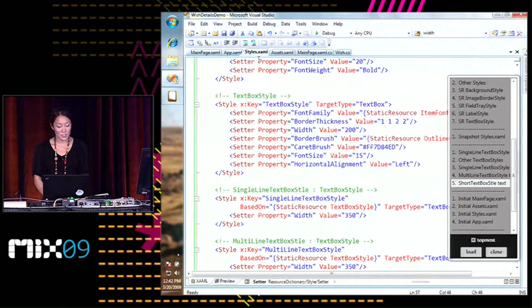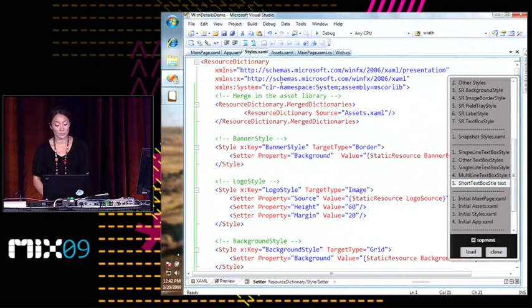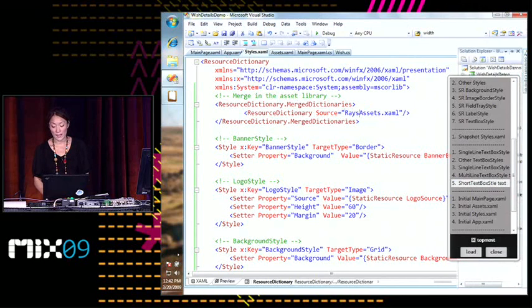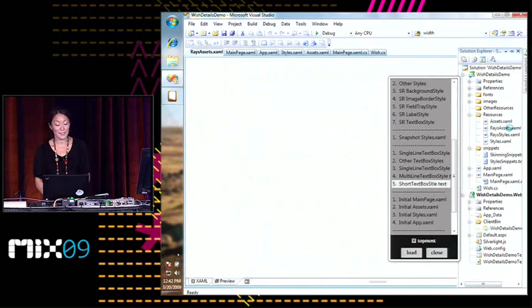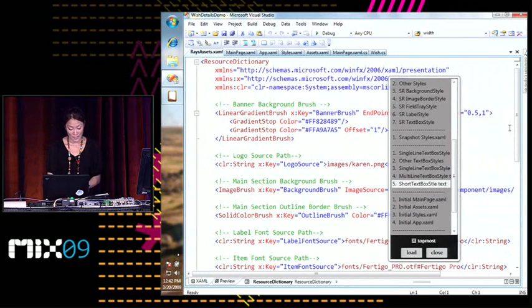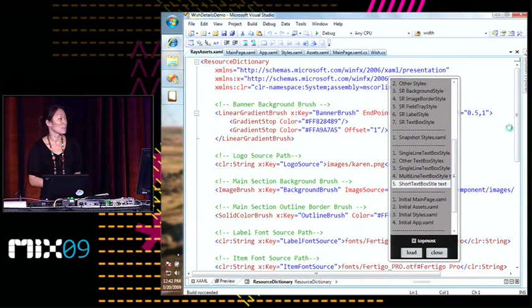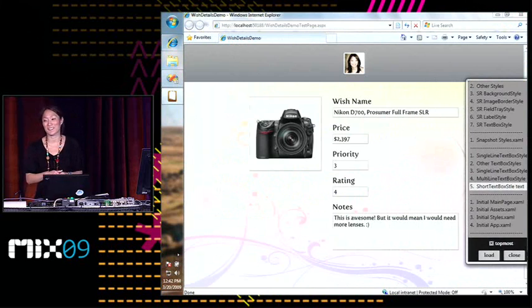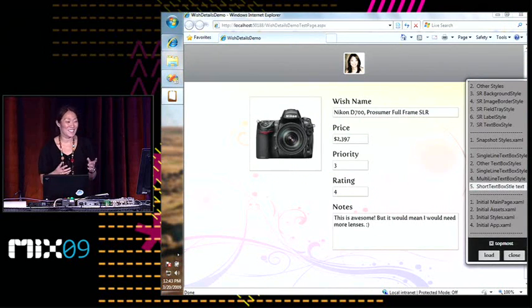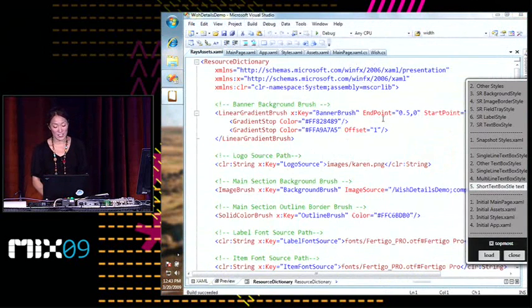So if I go into my styles.xaml all the way at the top, and instead of using assets.xaml, I instead use raise.xaml, which is a different resource dictionary that defines all the same assets, but differently. Now when I run this, just by swapping in a different resource dictionary, I can have a little bit more of a swirly experience.